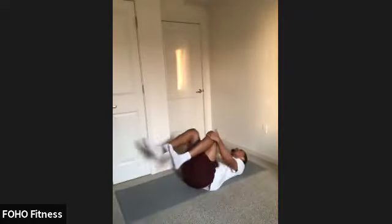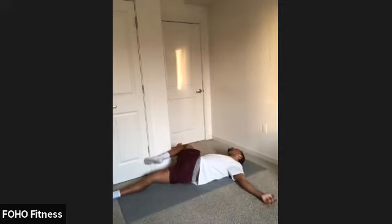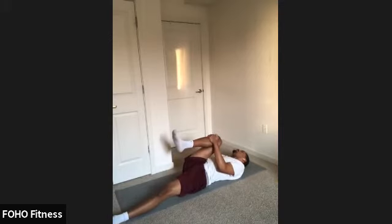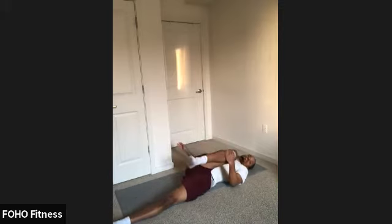From here, we can extend that right leg, keep that left leg, that left knee towards our chest. Add a stretch for the glute. And we can twist that left leg to the right side, open up to the left. And switch sides. Extend that left leg out, right knee comes up towards chest. And twisting that knee to the left side, open up to the right.